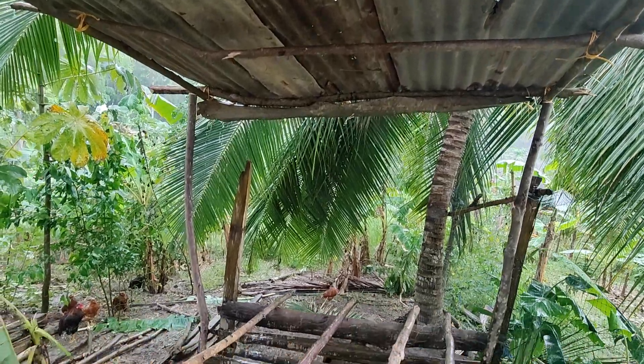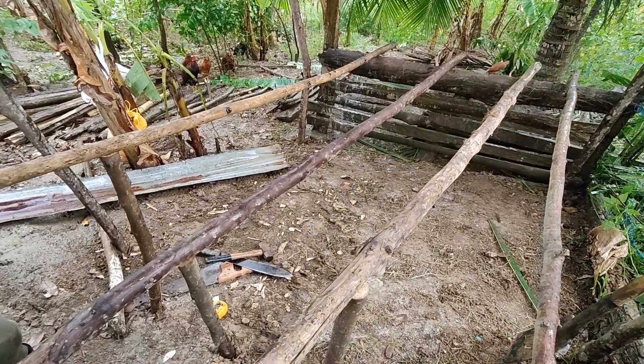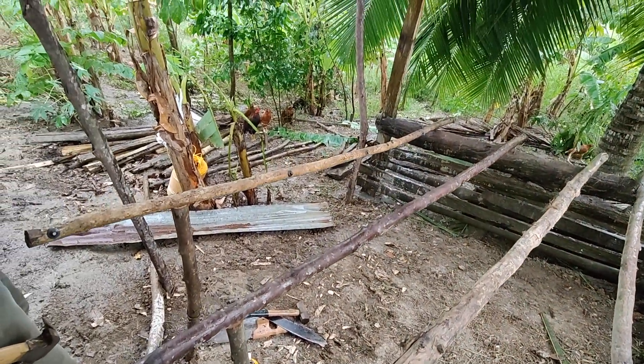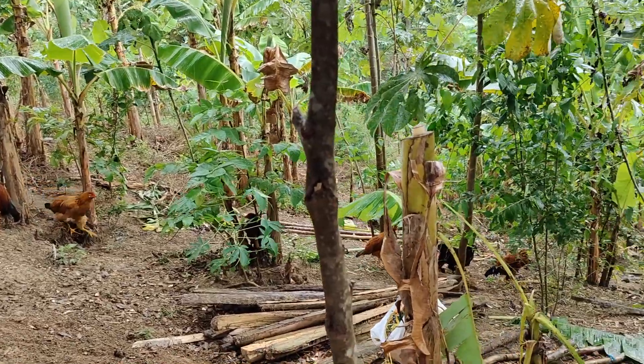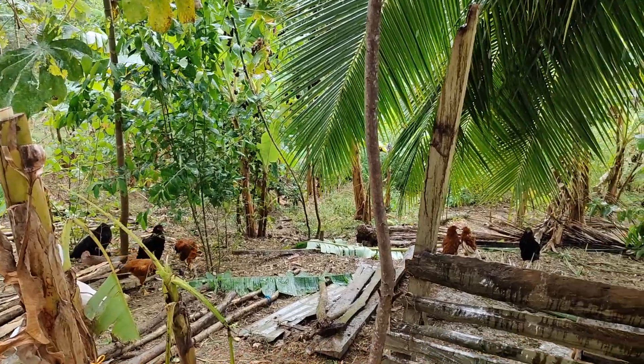We're not done yet, but you might see and hear it — it's raining, of course, when we are doing this. One week no rain and now this! But the good news is we already had to make the roof, and we made the sticks where they are going to sleep. We're going to put some material around it so it's more protected from the rain and the wind, so they don't get cold at night. During a storm the temperature can fall like 10 degrees, which can be dangerous for the chickens.